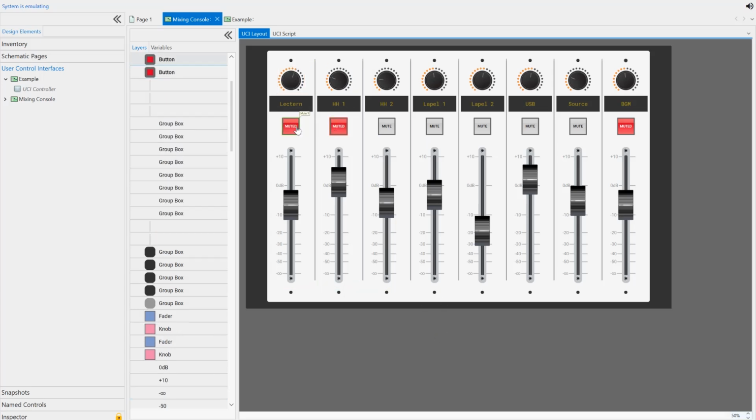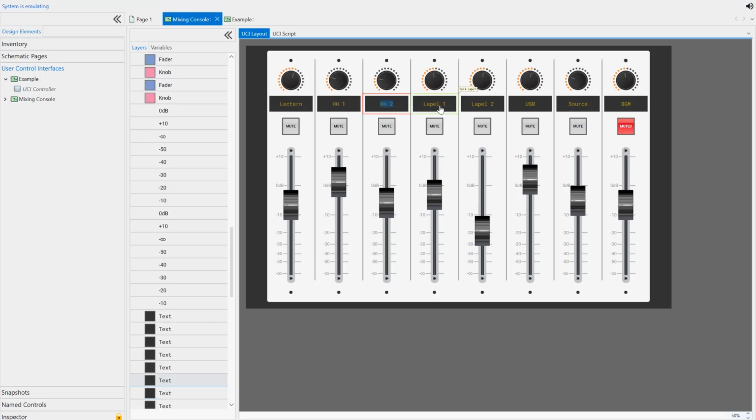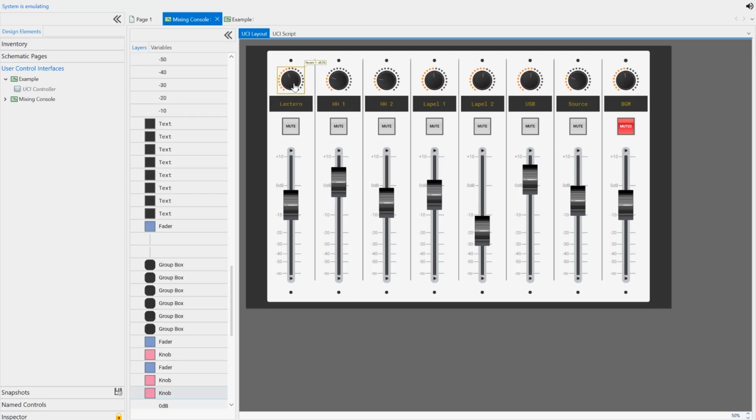These mute buttons are actually just styled using the standard properties. There's no CSS involved in this apart from just changing the name when it's unmuted or muted. Again, these little displays here, that's literally just changing the font and color. So you can get a decent way through without having to even look at CSS, but if you want knobs and faders that look realistic, you have to get into CSS.